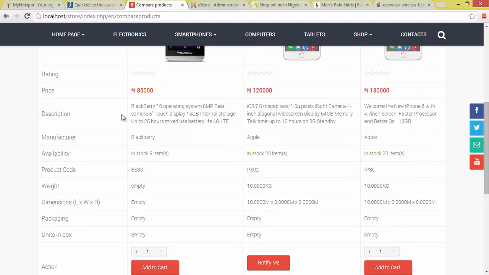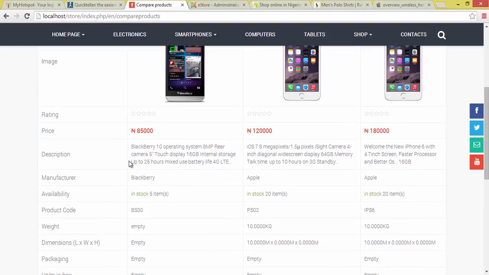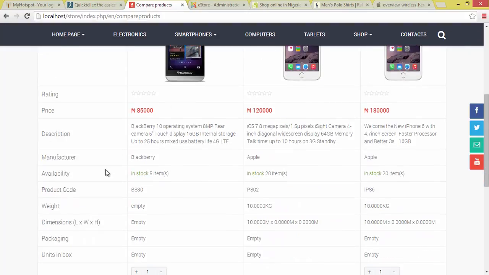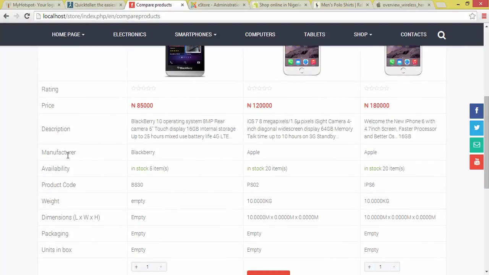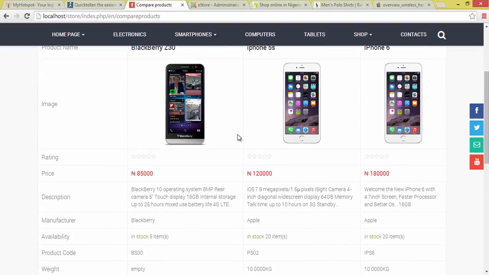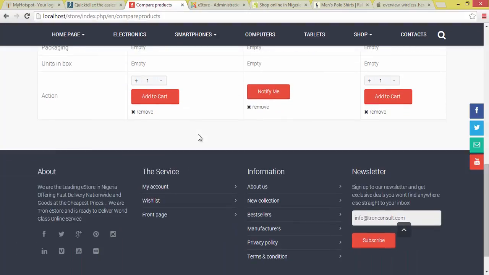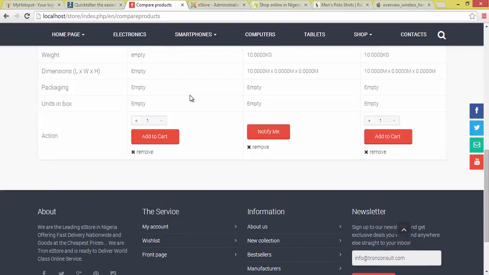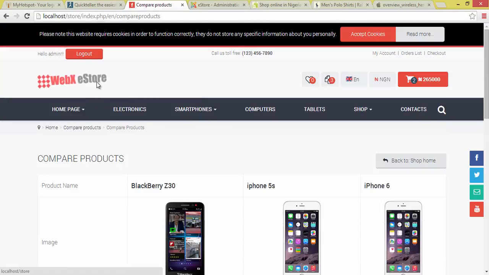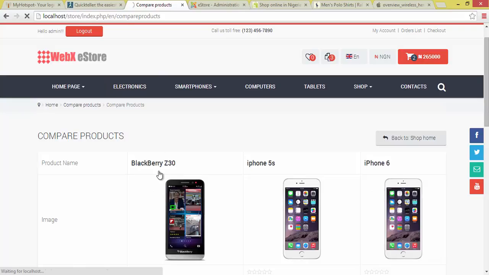All you have to do is just add more fields by which a product can be sorted. You can even include the long description as a means for them to actually compare. You can add so many other things. So from here now you can see the 3 products lined side by side, and this is a very powerful feature. It's a very powerful feature because your users or visitors have a tool that's going to make them make decisions better and faster. And this is one feature in our website that even Jumia and Konga don't have at this point.